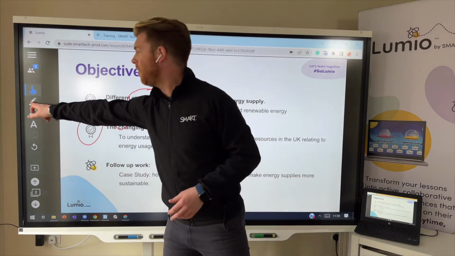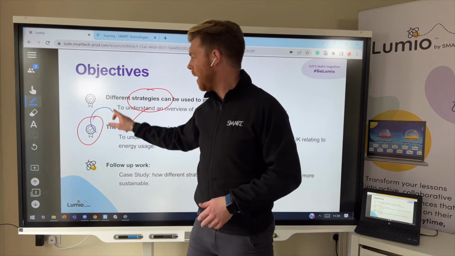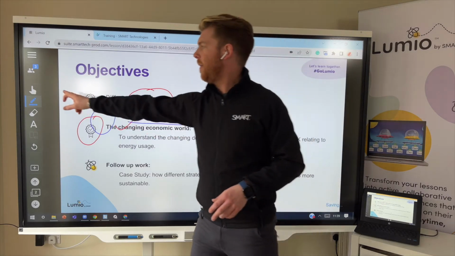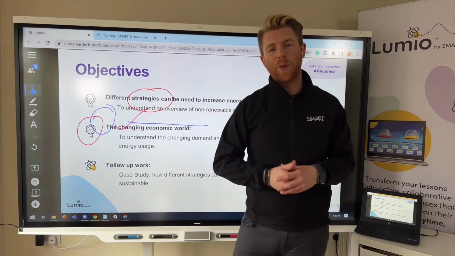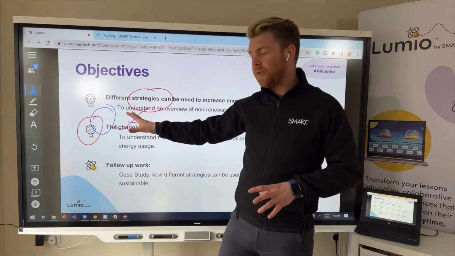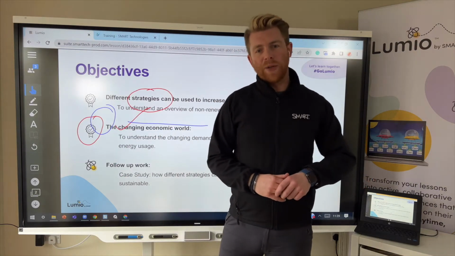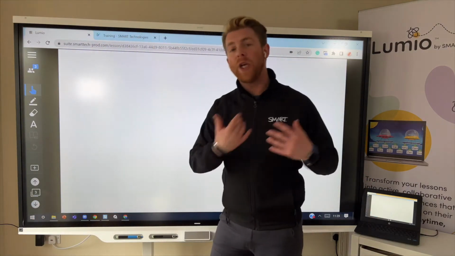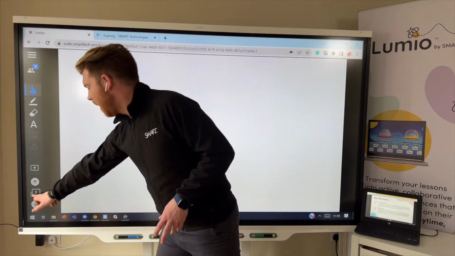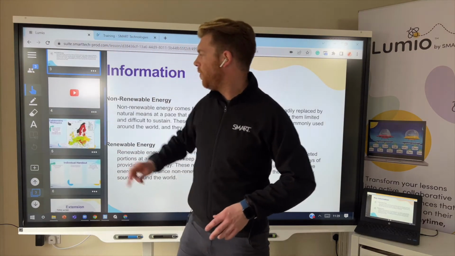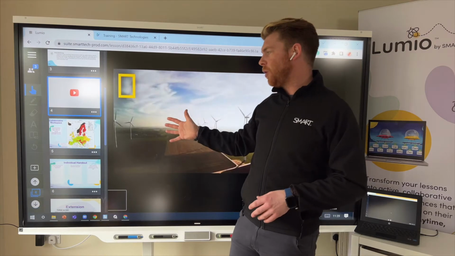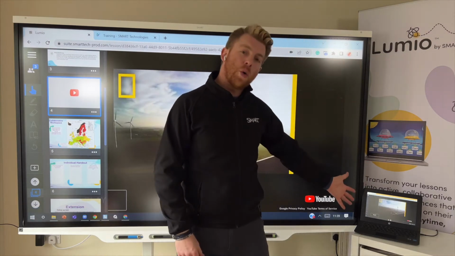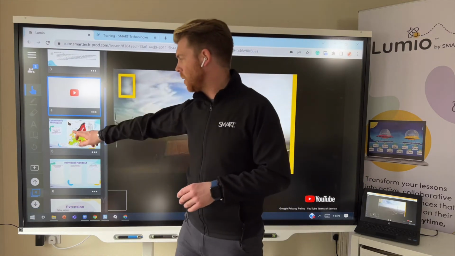If I'm just doing this from another device, I can do it by finger, click and select bits from there and then go back onto my finger, depending on which way you want to use it. That is then appearing straight on the student devices. As I go to the next page, it goes next for them. We jump down into that YouTube video as well. As I've got the YouTube video here, I can play it there, or of course they've got it there for playing later on as well.